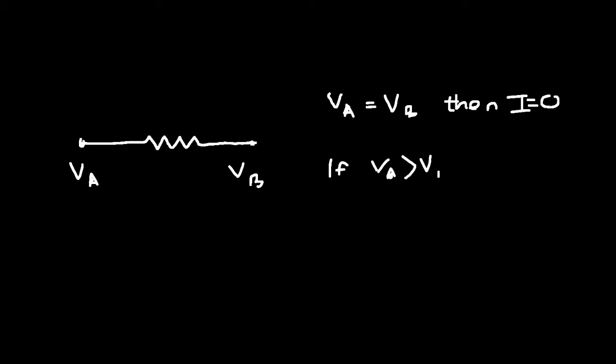Now, here I have a resistor, and on the resistor we have potentials VA and VB on either side. If VA and VB were equal, what do you think about the current? It is 0. But if the potential VA was greater than the potential VB, then a current flow along A to B is observable. Therefore, we understand that a potential difference is a fundamental requirement for the current to flow.